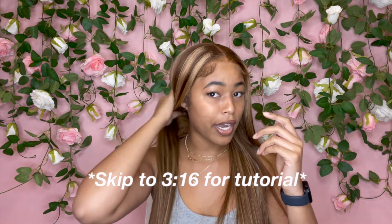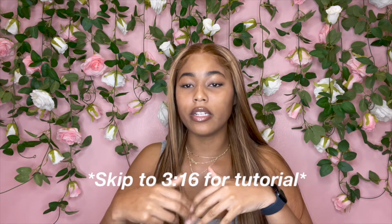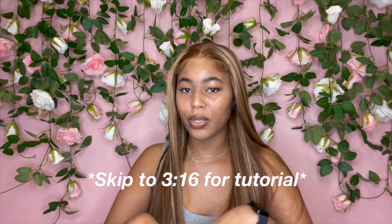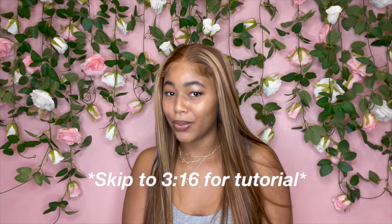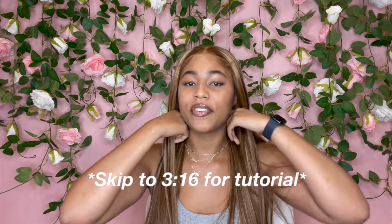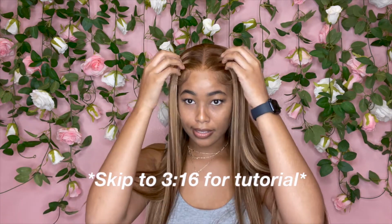It's a 5x5 closure wig. I feel like wigs like this are really, really good for beginners. If you're just getting into the wig life, I wouldn't go straight into a frontal. I mean, if you want to, if you're feeling bold, do that. But honestly, I feel like 5x5s are a lot easier to install. And honestly, you don't need glue.